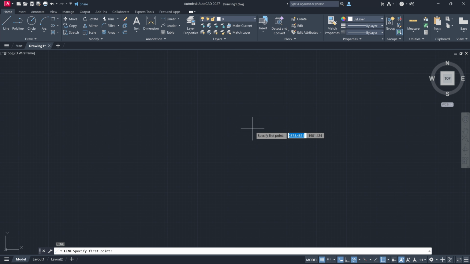So the simple way to remember is this. Dynamic input shows command information near the cursor. It helps you to see distance. It helps you to see angles. It helps you to see values while drawing. It is not a drawing command. It is a drafting helper.